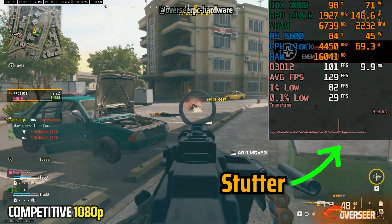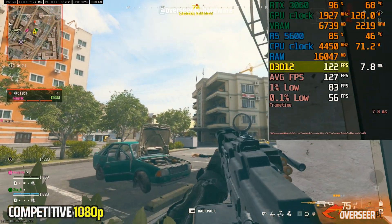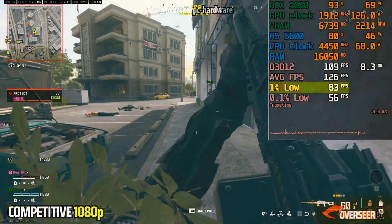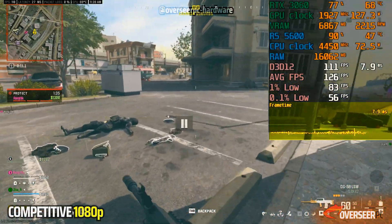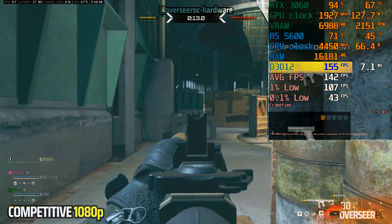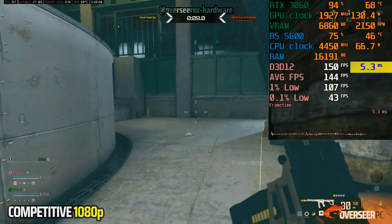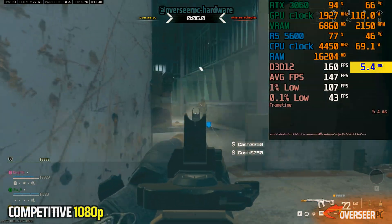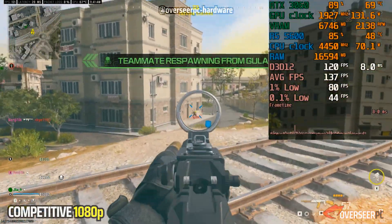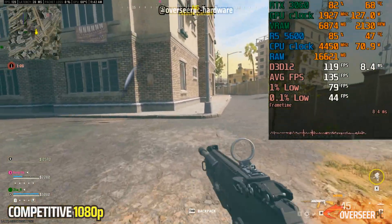In real-world gameplay, we are clearly both GPU and CPU bound, getting a bit fewer frames compared to our benchmark run. During heavy action scenes, FPS drops to about 100 with lows at 80. Frame times are mostly consistent but result lower. In the Gulag, FPS picks up significantly including the lows, making hitting shots much easier. Frame times improve to about 6 milliseconds compared to 9 milliseconds earlier. Warzone is definitely a decent experience with the Ryzen 5600, especially at $73.